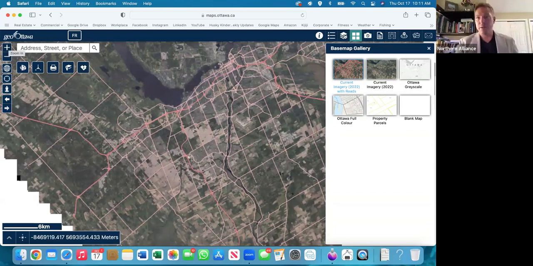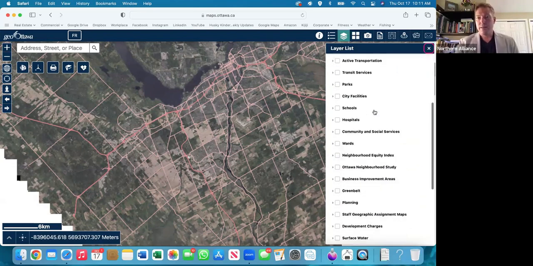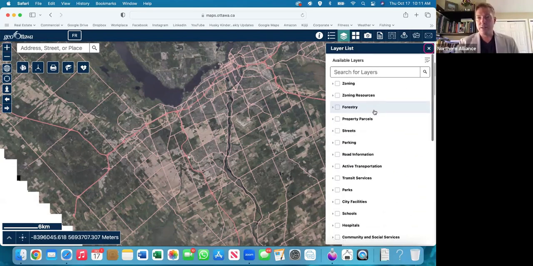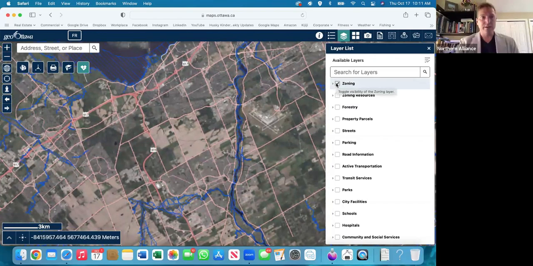The next thing we're going to do, and this is probably the most important part of the whole scenario, is these layers. Understanding that there are layers that you can activate, you can turn on and off. And these layers are what allow us to see or not see key elements of property.